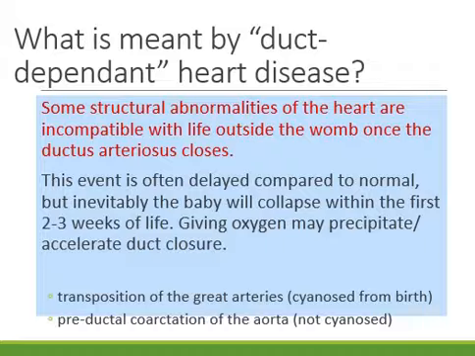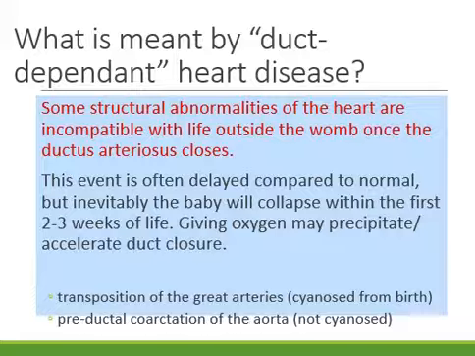If it remains open, it leads to abnormal blood flow from the aorta back into the pulmonary circulation, causing a left to right shunt. It can also potentially lead to heart failure. Patent ductus arteriosus is more common in preterm infants, that is, babies who are born before their time. The treatment is usually NSAIDs like indomethacin or ibuprofen to induce closure, or in some cases surgery is done to close the patent ductus arteriosus.